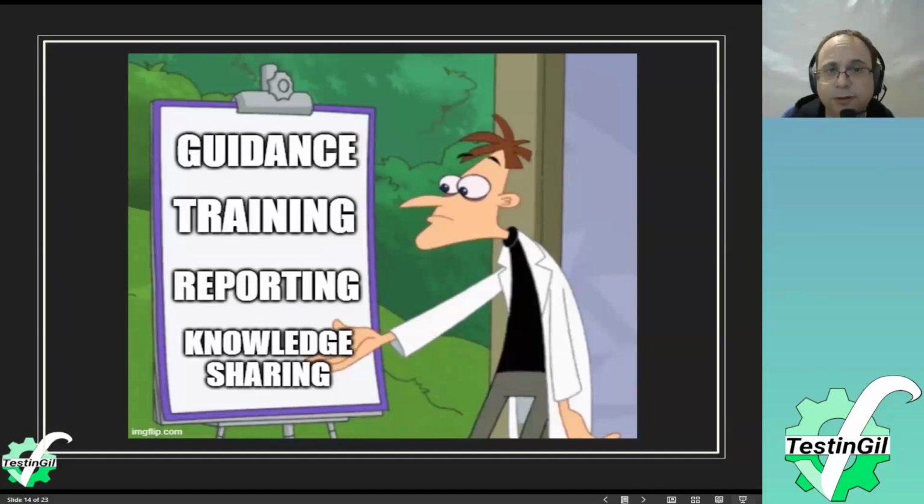The reporting part is, I think, closing the loop. I think it's almost as important as doing the job itself. And we'll talk about that as well. And finally, it's the knowledge sharing. When you're a very small organization, it's done on the job. When you're a mid-level to big organization, you probably don't want to start with everything from scratch. So you're going to spread the knowledge in some way to other teams, and we need to think about that as well. Probably not at the beginning, but we are going to need to talk about this as well.